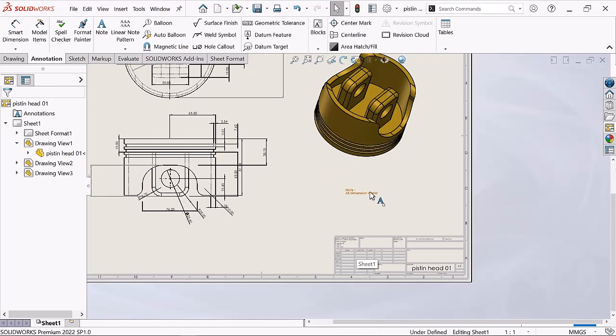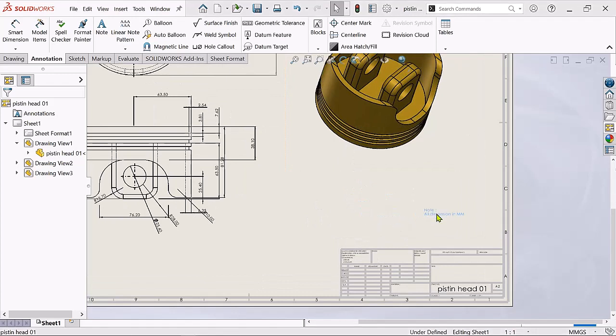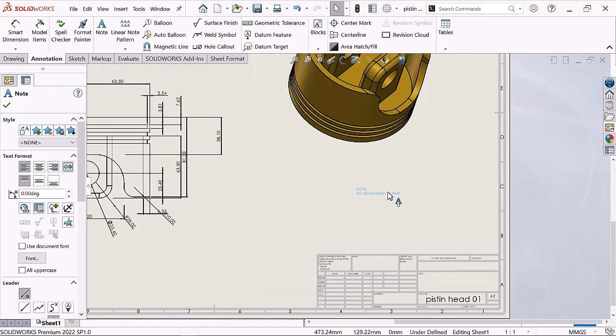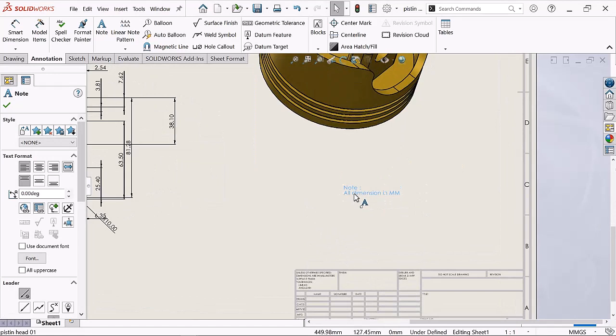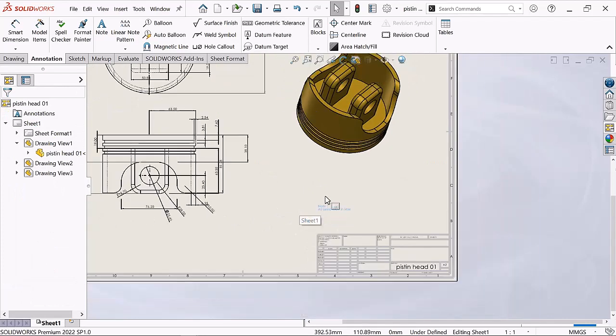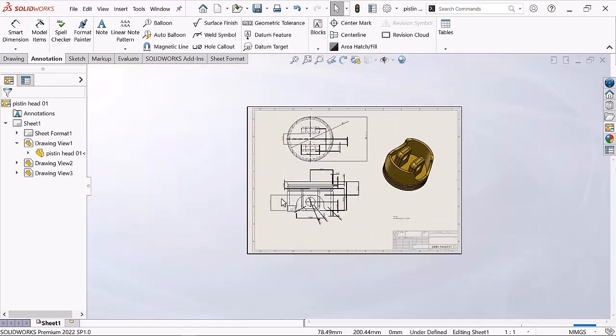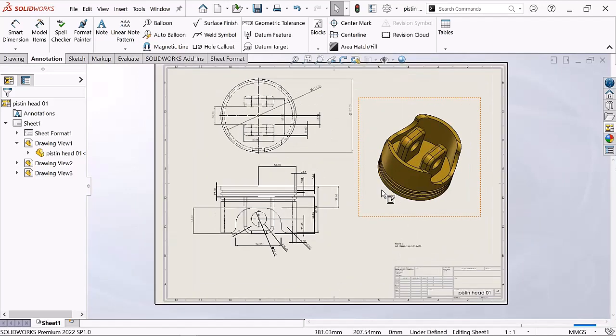If you want to write anything on this drawing, you can write. If you want to shift this note, you can shift. Just click on this, push the right button and move it. If you want to keep it on any side, you can move it. I will keep it on this side. Now just click and go to this note, click OK. Now see, it is created as a 2D drawing.